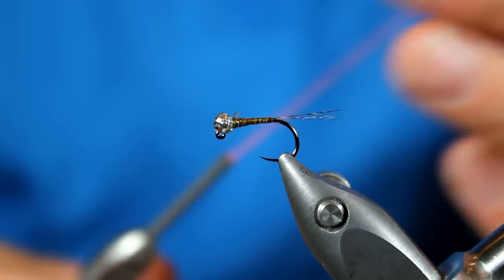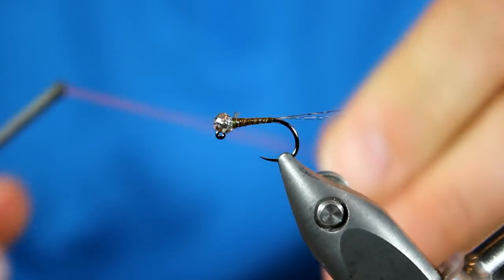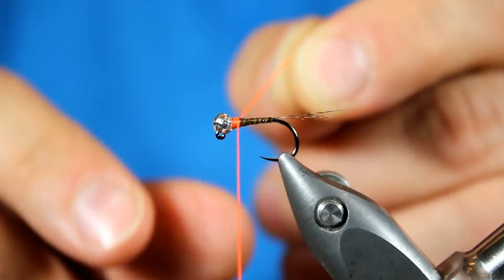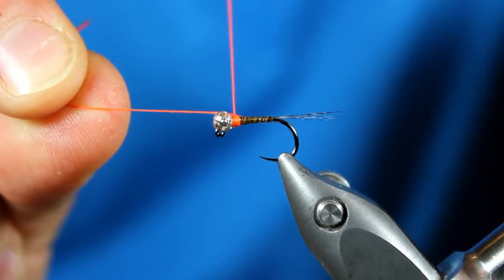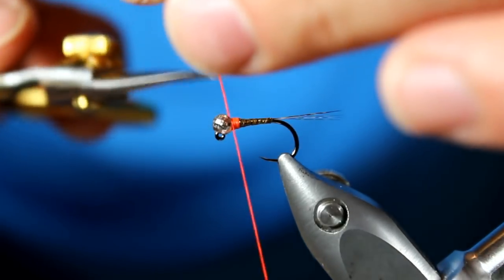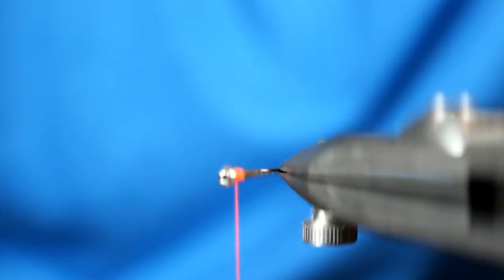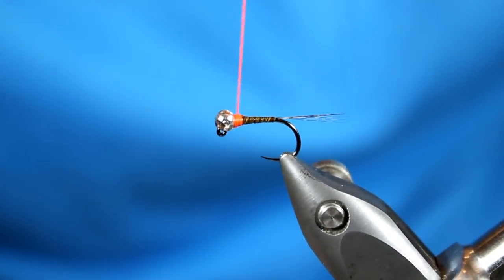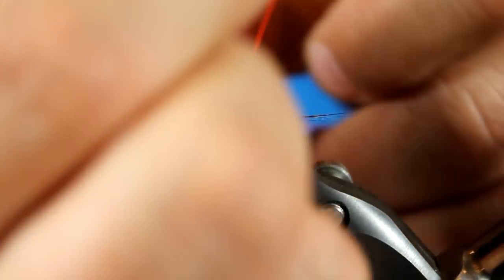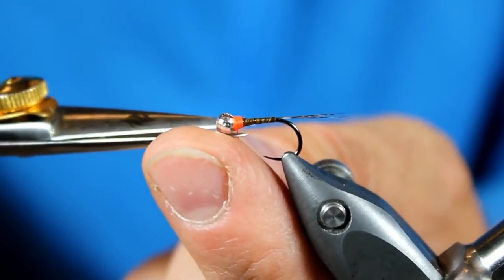One thing you'll notice about this material is it's kind of thick, so you have to be careful that it doesn't build up quickly. The way I like to tie it in is to start directly behind the bead and go back about three or four wraps — no more than that. Then I take my tag end, hold it forward and start wrapping back forward. When I cut it, I want that cut so it's basically popping into the slot. Once it's in there, I'll trim it. At this point I don't want to make too many more wraps; I'm making sure that all the under thread is covered up so there are no dark spots popping out. Just a few more wraps, then immediately into a whip finish — only three or four turns — make sure it's tight, then trim it close.